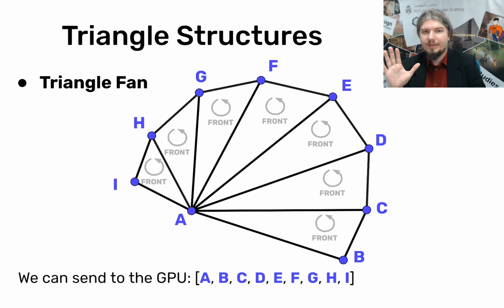The third thing you can do is a triangle fan. So again, we have the same 9 coordinates, but now we say that these 9 coordinates define a triangle fan. And this would create this surface where the first coordinate is in the middle point, and then the new vertices form triangles with the first vertex and the previous one. So ABC would be one triangle. Then if we send in D, it would take C and the first one to form a triangle. If we send in E, it would take D and the first one, A, to form a triangle, and so on. So it would create this kind of a fan surface or a fan structure.